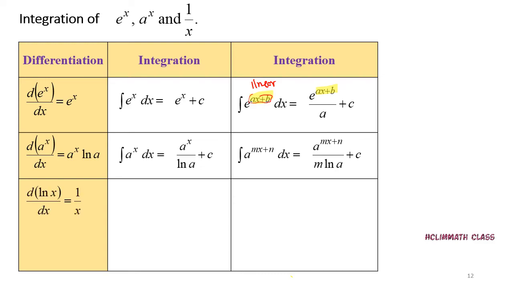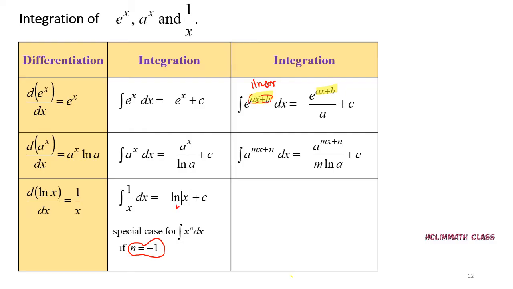We proceed to the last one, which is ln. Differentiate ln x, you get 1 over x. This is why the integral of 1 over x dx is ln absolute of x plus c. So this is the special case, for n equal to the power of minus 1 only, which is 1 over x. For the rest, you must use the basic integral formula. If your power n is minus 1, you are going to get ln.